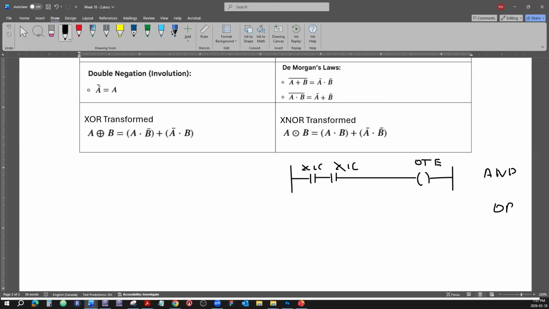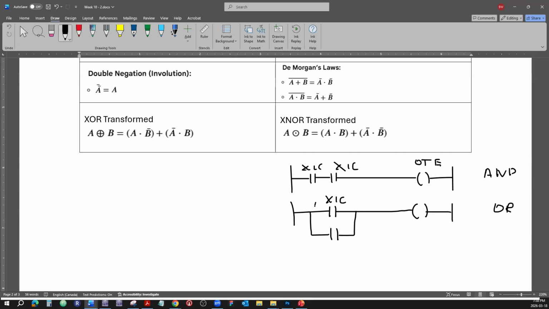Well, OR, we're going to have a couple of rails, and we're going to have examine if closed, output energize, and we do a branch. This also examine if closed.